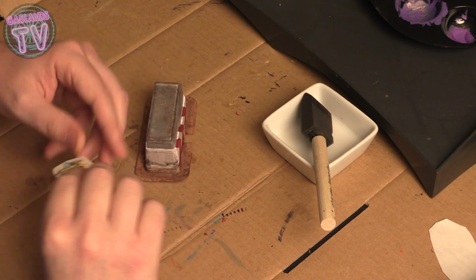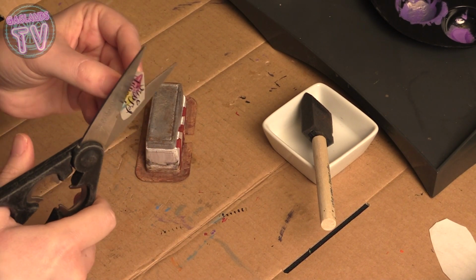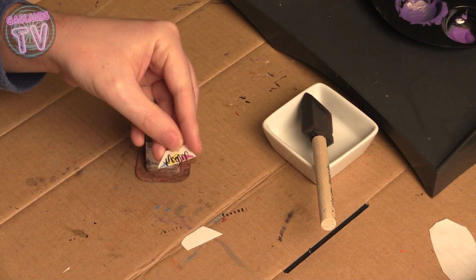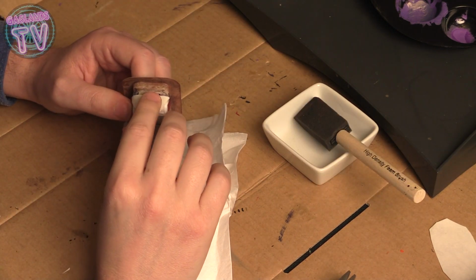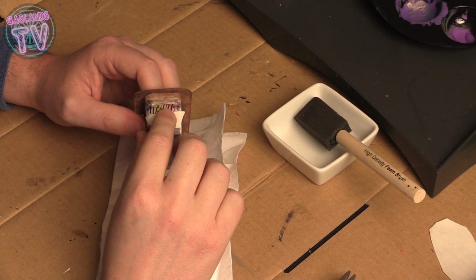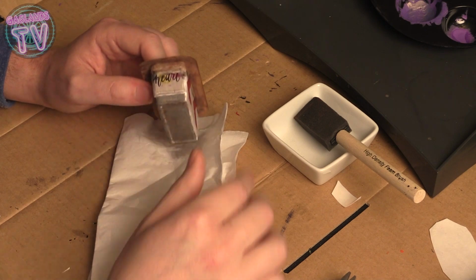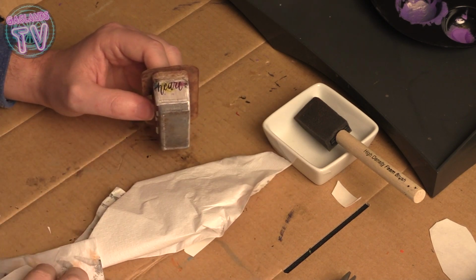I wanted to put this on the side here, but it was too big, so I'm gonna cut it in half and see how that comes out. You gotta put a lot of water on these things. Make sure it's really wet and stuck there, and then dry it up.